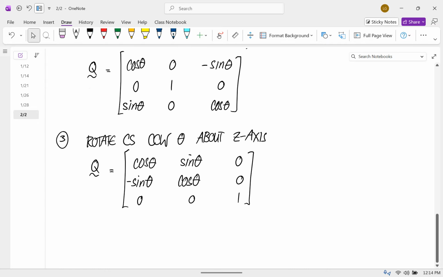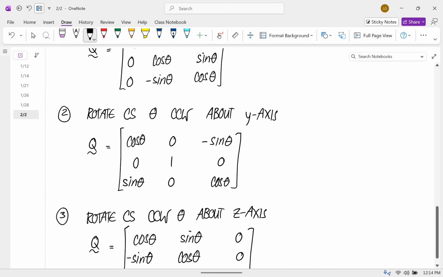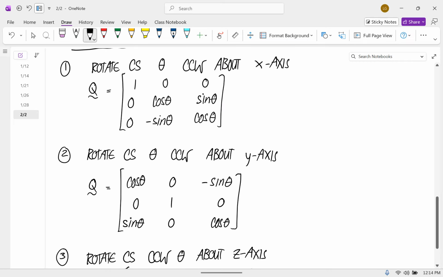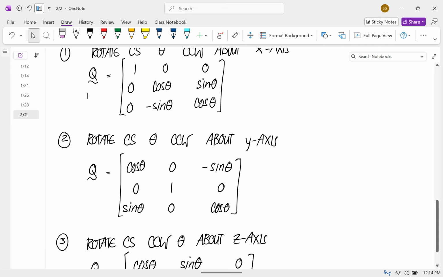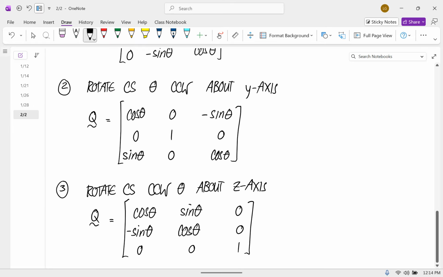So notice the pattern here. Compare the X and Z versions first. The row and column connected to the axis you're rotating about is all zeros with a 1 in that diagonal position. And then it goes cosine, sine, negative sine, cosine. The y almost follows that pattern, but the negative signs are switched, because the y-axis always has to be a little bit cute, like with the cross product and whatever. The y-axis always has to be a little difficult, but it's always just changing a sign somewhere.